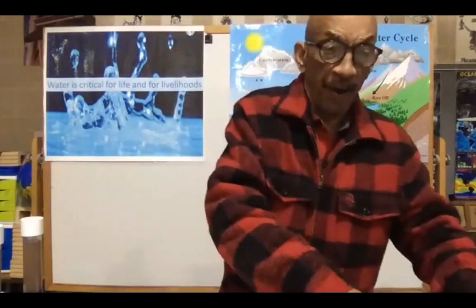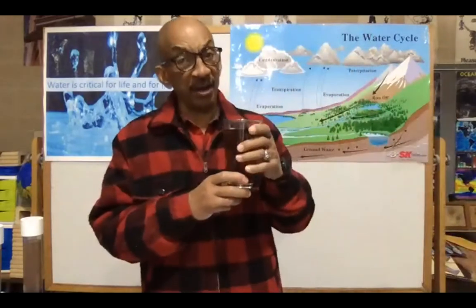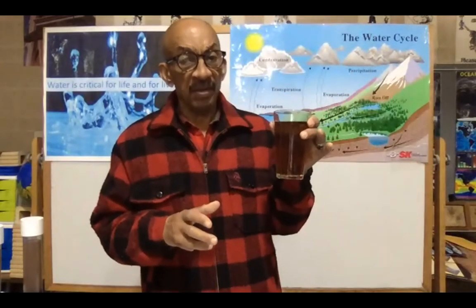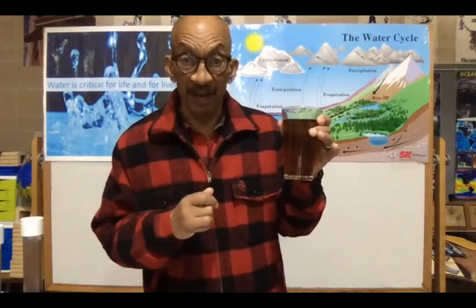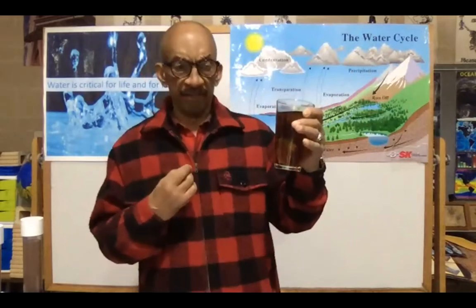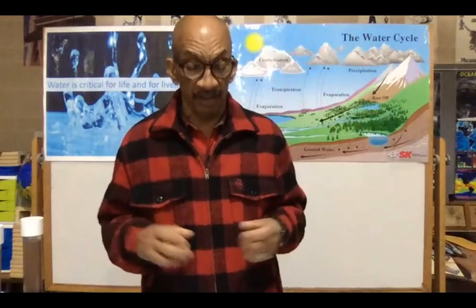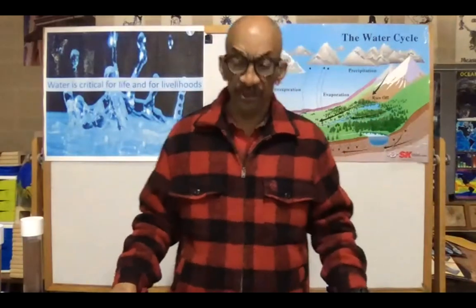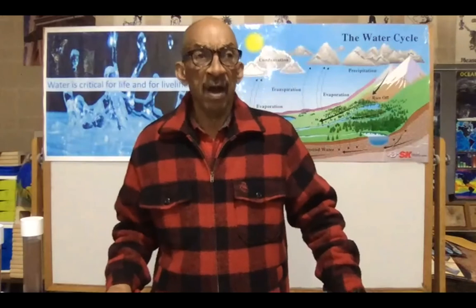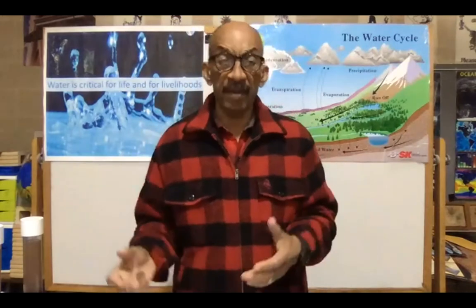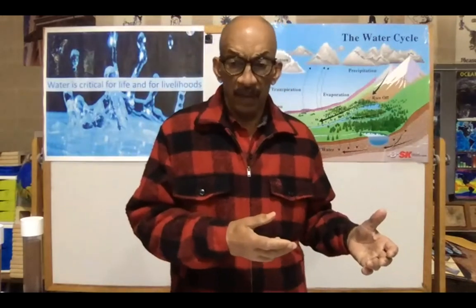If you saw water that had a little different color to it, would you feel safe in drinking it? I don't think I would. So if water has a different kind of color to it, that is an indicator that maybe that water may not be safe to drink. Now, water can be of different colors, okay? It can have different colors simply because of maybe its origin, or maybe there's something in the water.